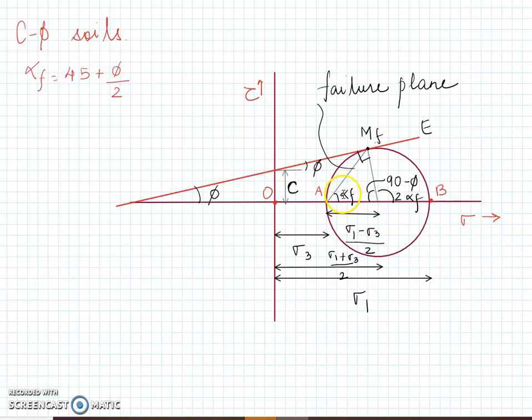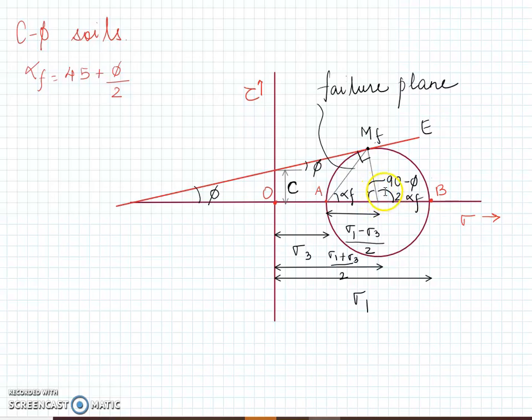Please see, where have we marked alpha F? So this line MA is representing failure plane. The angle that failure plane makes with the horizontal is alpha F, okay, alpha at failure. Now this line, red color line, is going to be perpendicular to this gray line. Why? Because this gray line is depicting radius, and tangents are always going to be perpendicular to radius. So in that case, this is 90 degrees. This is 90 degrees. This is alpha F, and this value inside is going to be 90 minus phi.